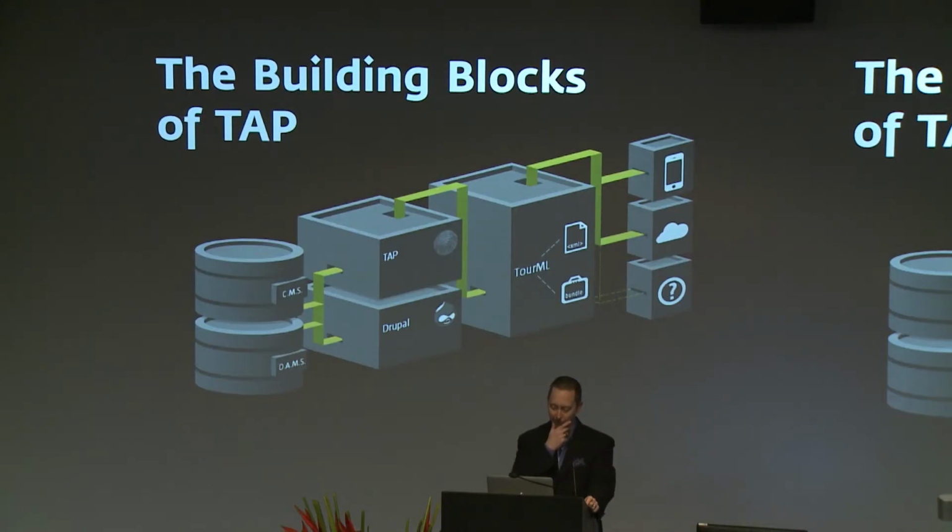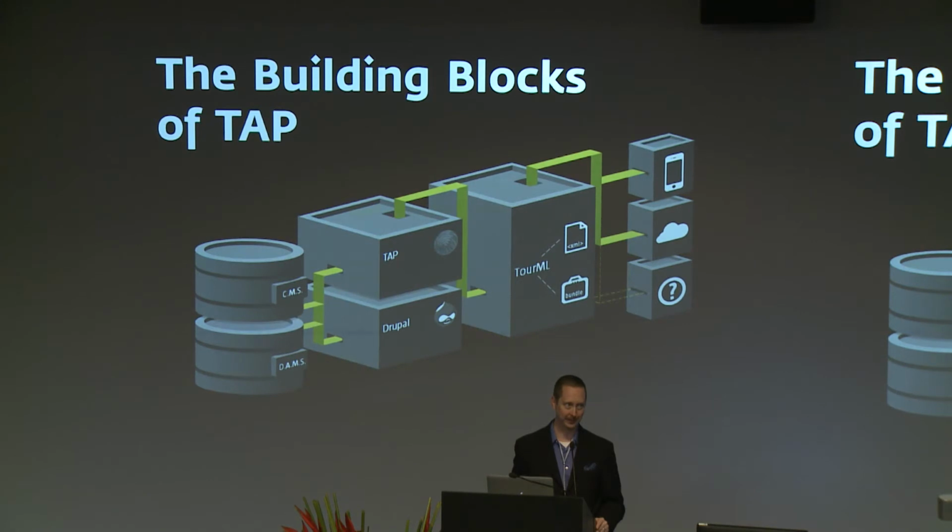This diagram is one that we'll come back to, but on the left side of the diagram you see the cylinders represent the databases that museums keep their content in. Next to it is something called Drupal on the bottom, which is really a specific kind of content management system. TAP and the software created there is a block that sits on top of a general content management system that allows you to really think specifically about what the ways mobile content is experienced and how you're able to author that.